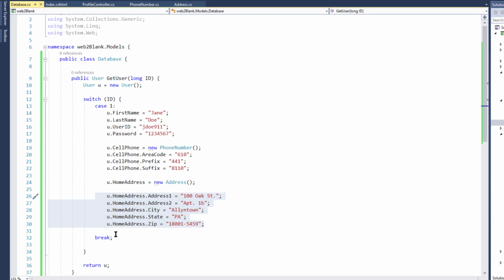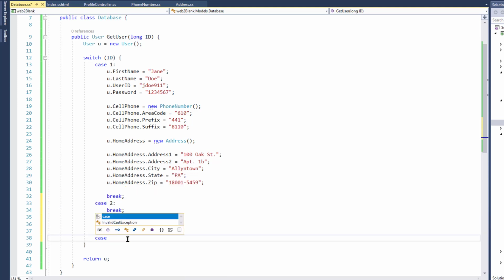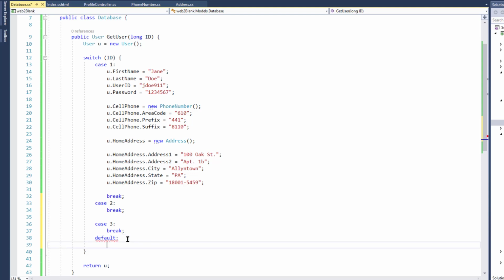Okay, so now let's add a few more. Let's move this break over a little bit. Let's add a couple more cases. Case 2. Case 3. And then we're going to add the default.